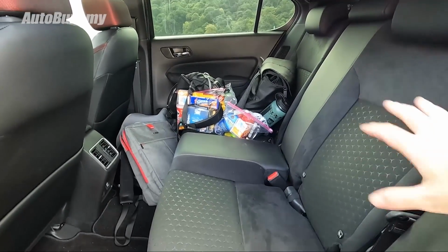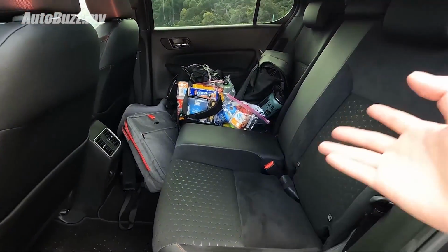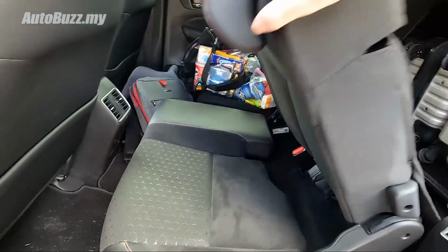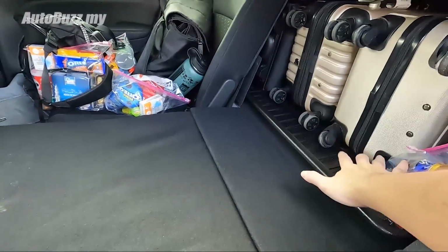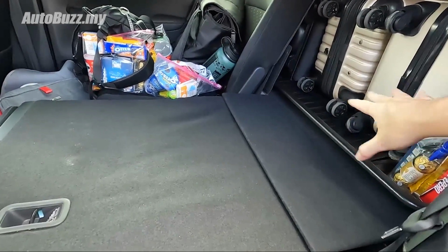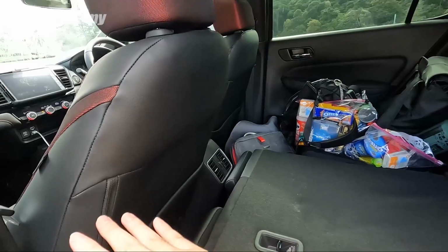It basically allows a lot of flexibility for you to configure your rear seats. You can either flip it down in a 40-60 split, so you can put longer items inside your boot. And when you fold down the seats, check this out, the bottom actually moves forward and down. And when it's down, the floor here is actually completely flat all the way into the boot, so you can put your longer items, or maybe when you go shopping in IKEA, you can put your flat pack items all the way in front here. And there's also this thing called the long mode, which you can also fold down the front here, and the entire thing is just flat.